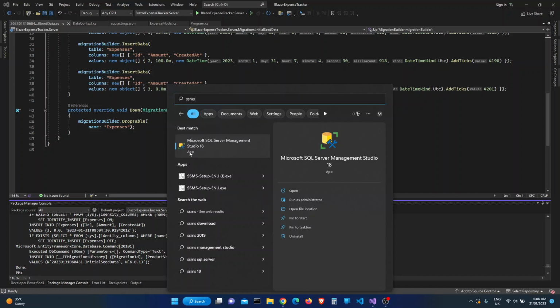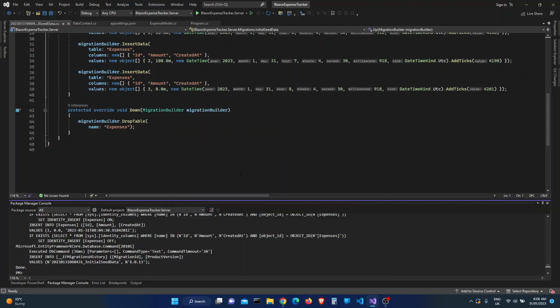You can just Google that to see how to install it, or maybe I'd have a link in my description to a tutorial that'll show you how to do that. But for the scope of this tutorial, I don't think I'll be doing that. I already have it installed, and you should also. So you can just go ahead, double click that, and open the Server Management Studio. It takes a little bit of time to open.